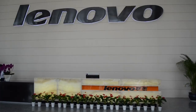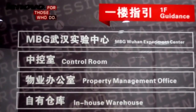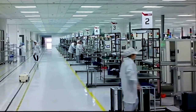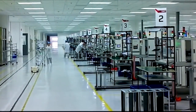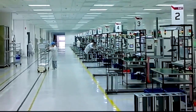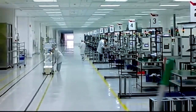Next up on the tour was the Wuhan factory. It's 200,000 square meters and capable of producing 100 million smartphones. The plant just opened last year and is currently making 18.5 million smartphones and 1.5 million tablets. Lenovo has totally bucked the trend of manufacturers going fabless or outsourcing their production. By keeping production in-house, they maintain their own environment around innovation.